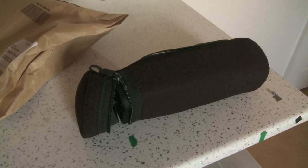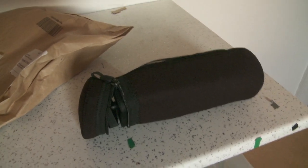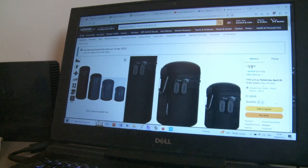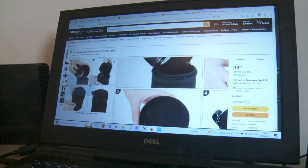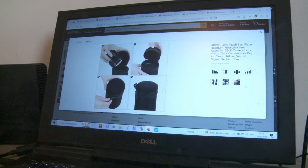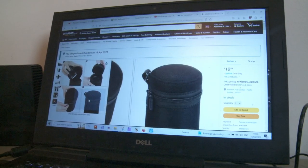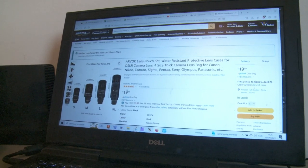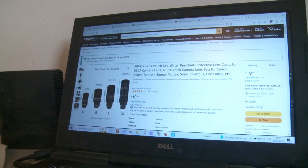But like the low pro lens pouches — absolutely not. Let's see if I can find its name: RVOC lens pouch set. They've obviously got them pretty stuffed — look at that. They don't look like that in reality; that's some tricky photography going on there. RVOC lens pouch set, 20 pounds — good value possibly, the same as a low pro lens pouch? Absolutely not.